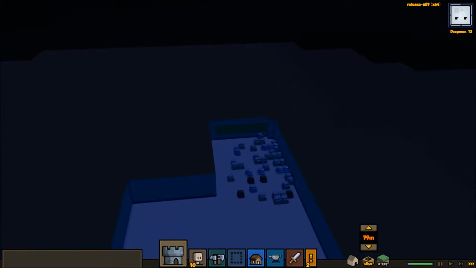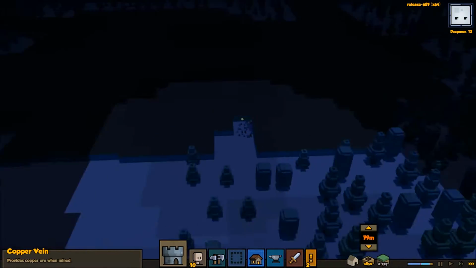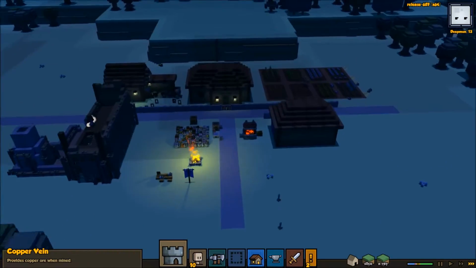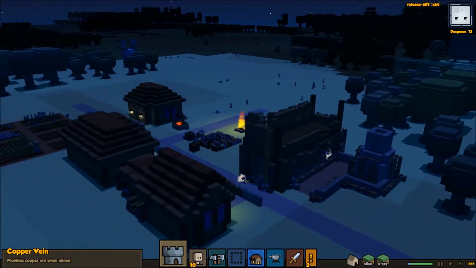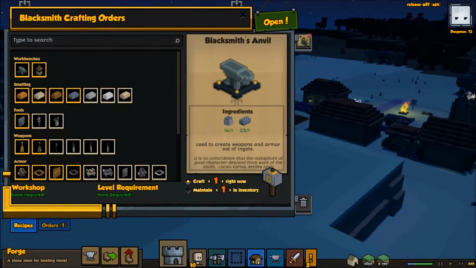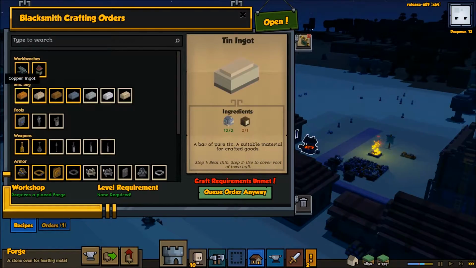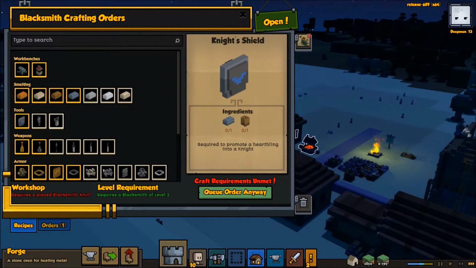Let's take a look at this again. Oh, gosh, at all the copper, man. Yeah, we need to get a blacksmith going. We need to get a blacksmith going and start smelting some of this stuff if we can. Which, of course, means we're going to need a ton of wood, which we basically don't have at the moment.